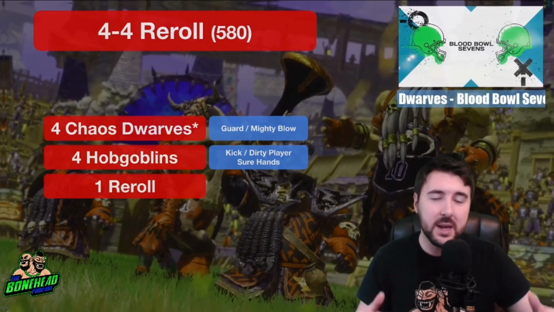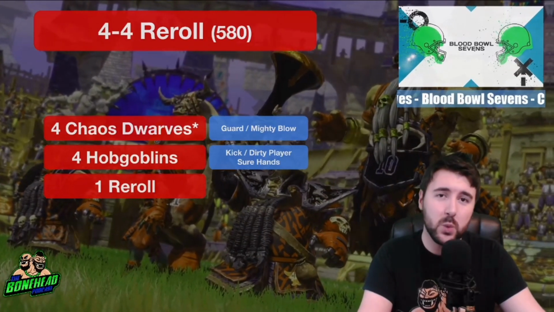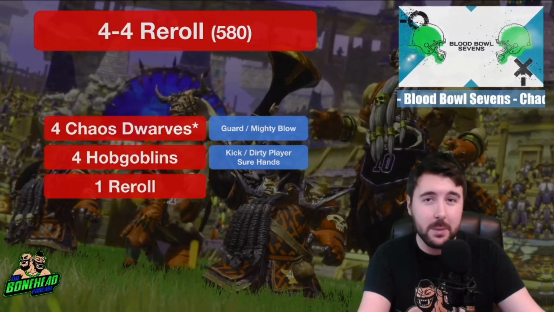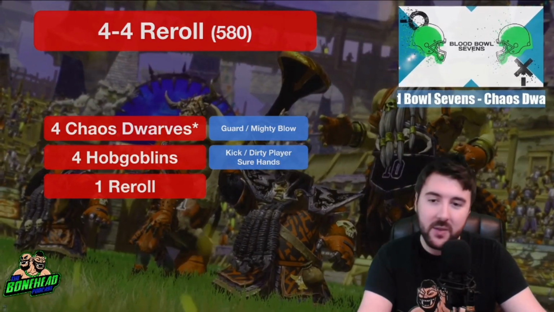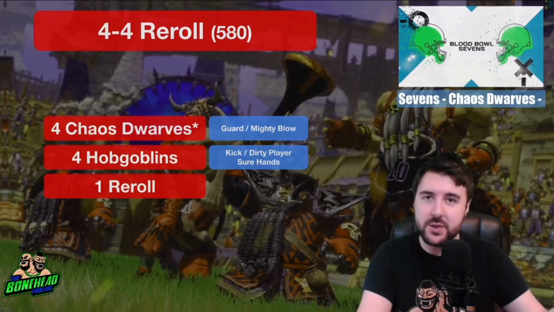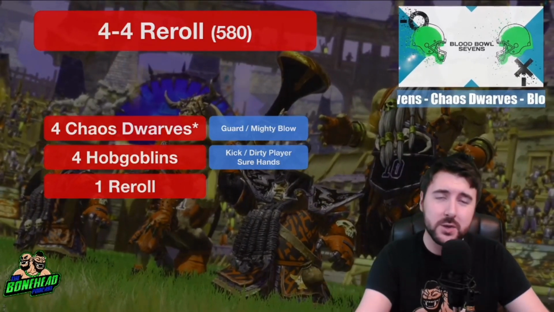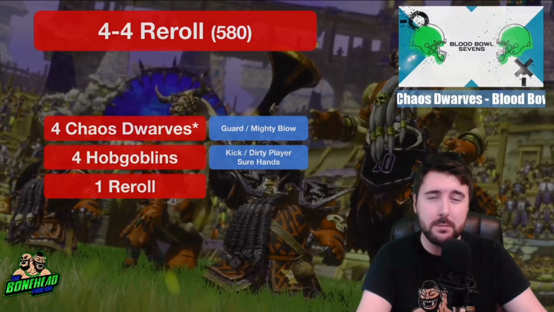So this is going to be a slow roster. This is going to move forward at 4 squares a turn, and it's going to brawl with anybody you come across. You've got a bit of reserve there with the Hobgoblin, you've got a reroll. It's lacking that little bit of spice with a Bull Centaur for the movement, or the Minotaur for the strength, but it will perform pretty well and will go toe to toe with most rosters.